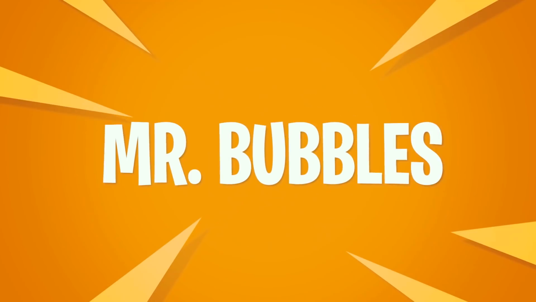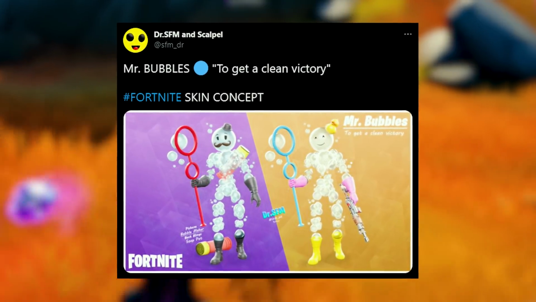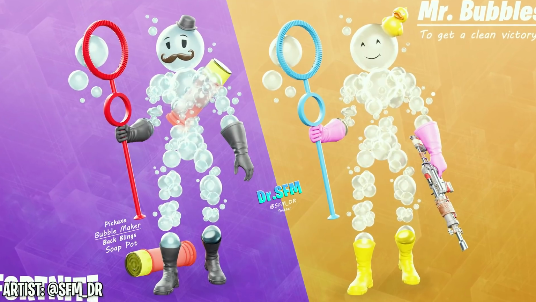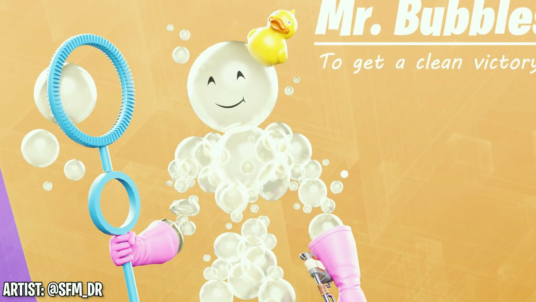Next up, Mr. Bubbles. This skin concept comes to you from the incredible Dr. SFM, who wrote a tagline for the character: to get a clean victory. For Mr. Bubbles, there are two skin designs, and they both look like instant classics. The first has the mustache of a gentleman and a little top hat on his head. The second has a friendly smile and a rubber ducky adorning his bubbly cranium.